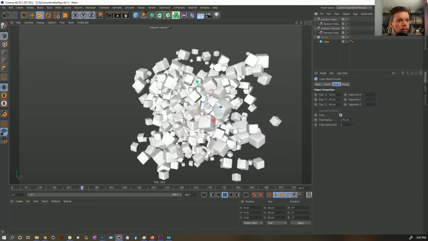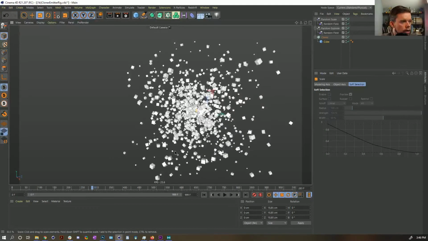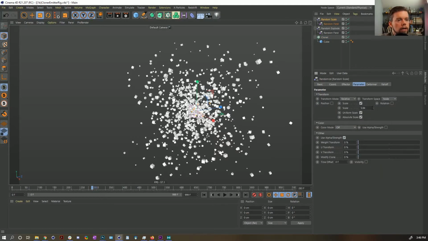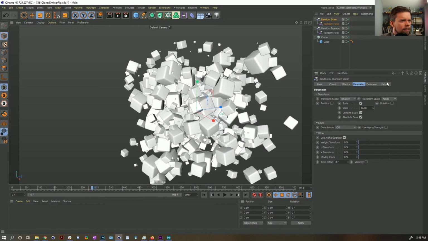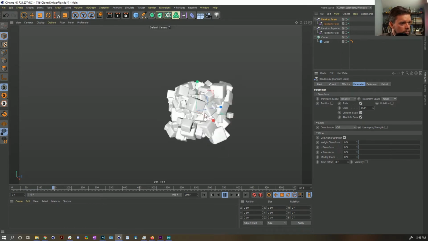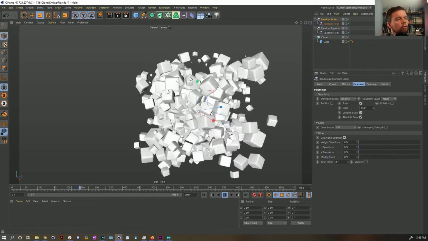Now, I think what we should do is scale down our original cube a lot. So we get T for scale, and scale them way down. The reason we're going to scale that down to another 25% of its original is because now we can tell the scale to scale up even more. So when they do scale up, I want it to be pretty significant. And let's see what that does by itself. I like this kind of puffy, stylized cloud type of look. These are pulsing really nicely as we pass through the cloud.